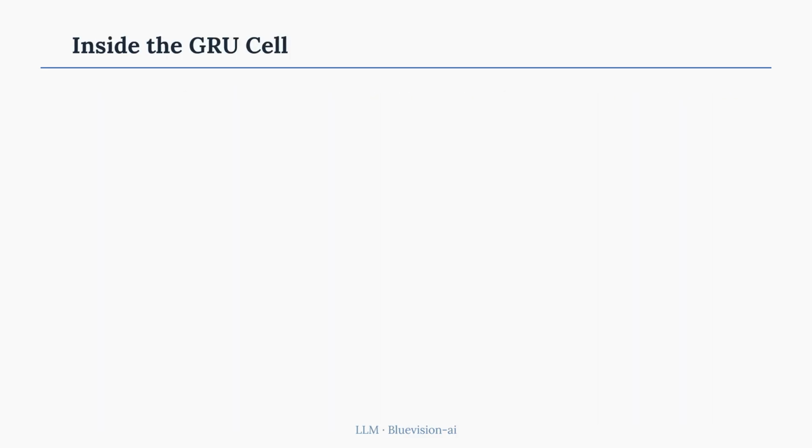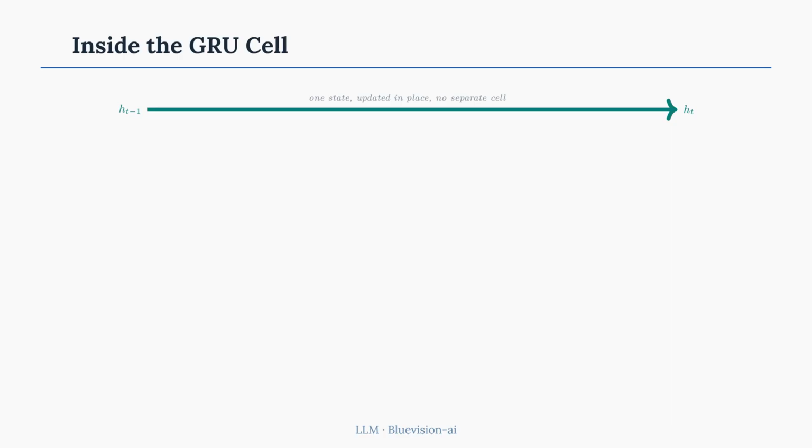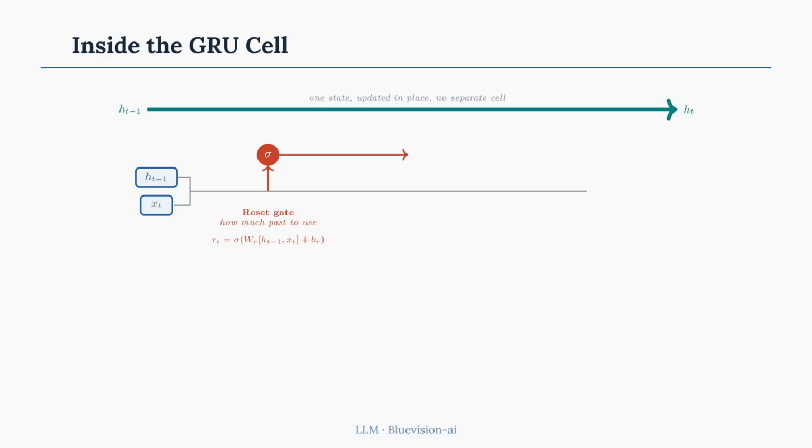Let's build the GRU cell the same way we built the LSTM, gate by gate. Step 1. The hidden state highway. Notice there's only 1 line here, not 2. HT-1 comes in from the left, and HT goes out to the right, and that same HT-1 is also what we feed in as input below. No second parallel cell state to keep track of. Step 2. The reset gate. A sigmoid, red, reads HT-1 and XT and decides how much of the past hidden state to let through into the candidate computation. Near 0, ignore the past almost entirely. Near 1, use all of it.